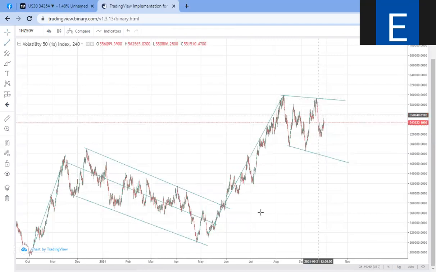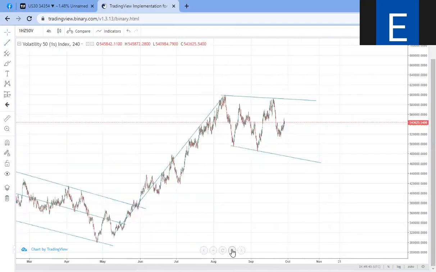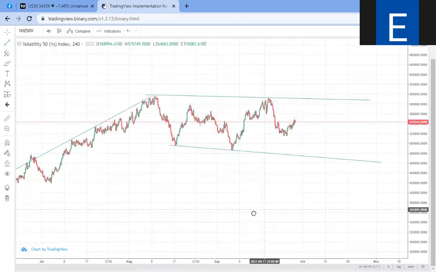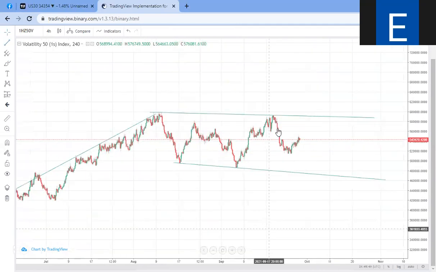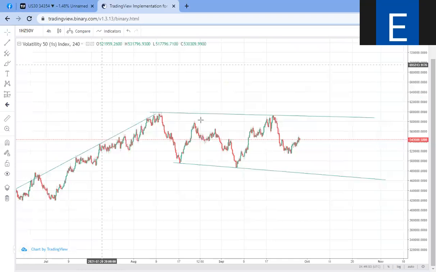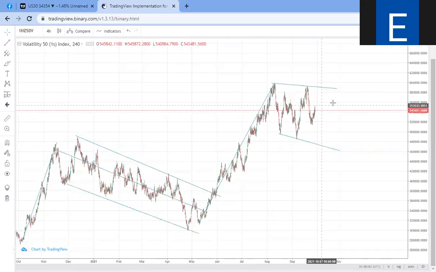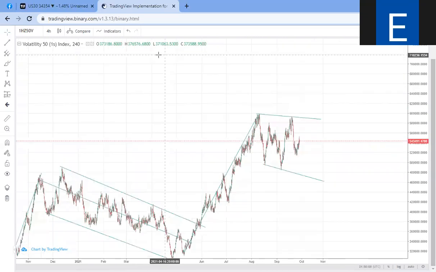I'm going to go down to the smaller time frame and show you what made me take this trade. So this was a bigger time frame. What was happening on the bigger time frame is that I knew the price was correcting for a possible continuation to the upside, because this is a correction. After that impulsive move and the correction phase, we had another impulsive move. So currently we're at a correction phase, and after this correction phase, we're expecting another impulsive move to the upside.